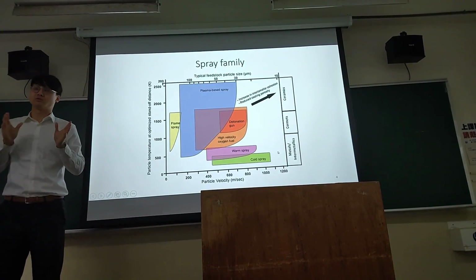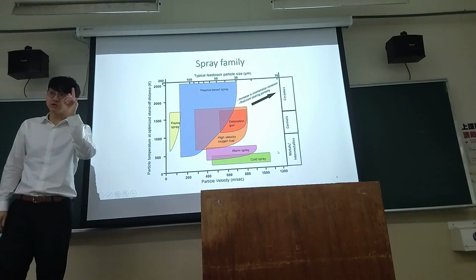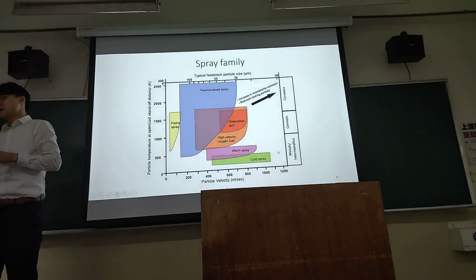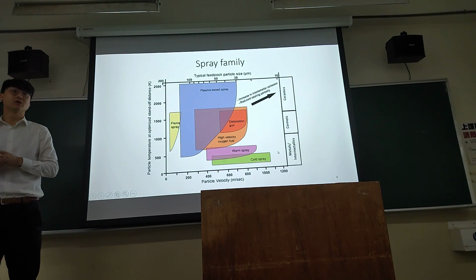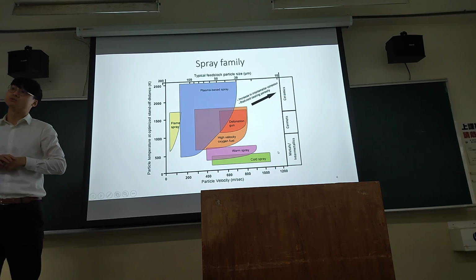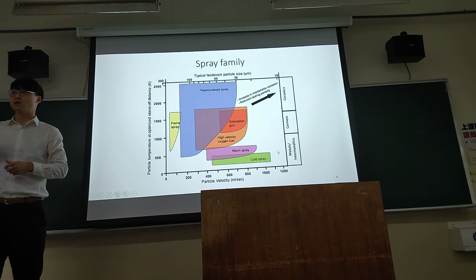Maybe there are other factors, probably the surface preparation or the material that you're aiming at, but usually these two are the important factors we're looking at. One is the temperature, right? The temperature matters. And the particle velocity. The temperature is a lot easier to understand, because when you raise the temperature, particularly once it reaches the melting point of a certain material, say a metal, it's in a liquid form, right? It's a lot easier to deposit. So the higher the temperature, the easier you're able to deposit, all right?